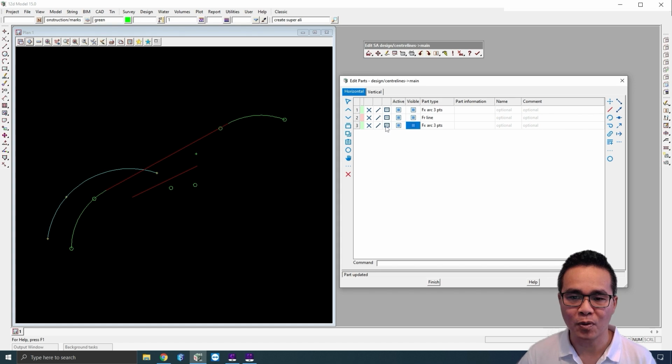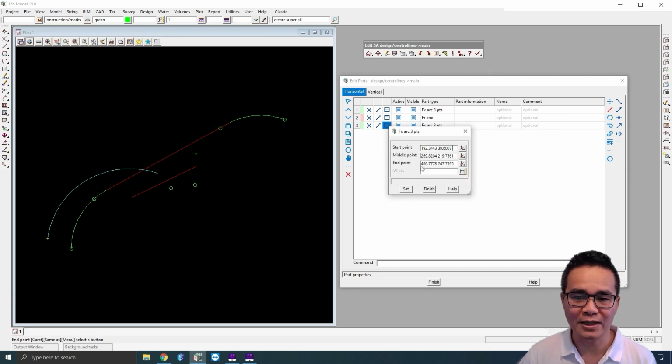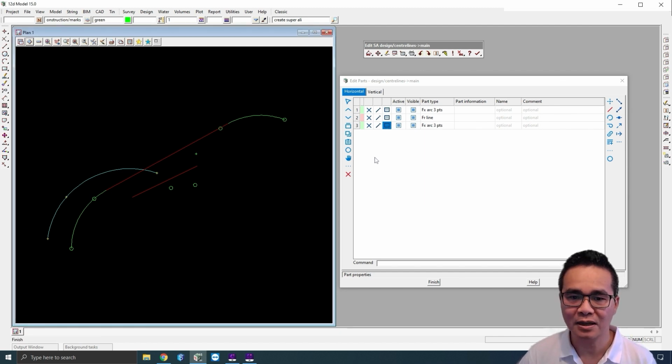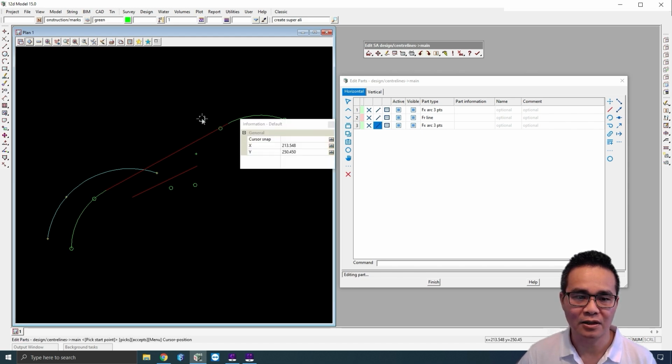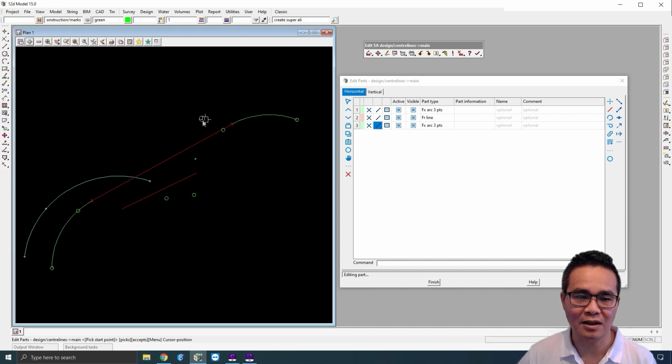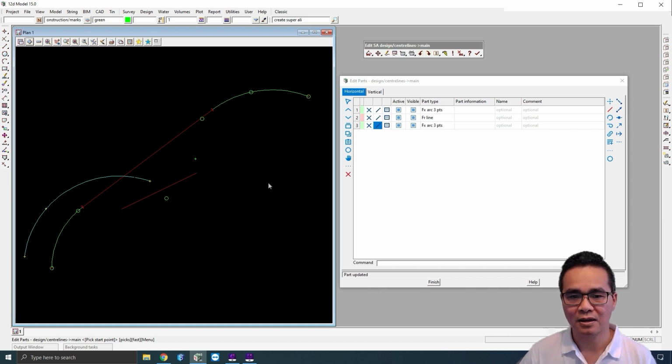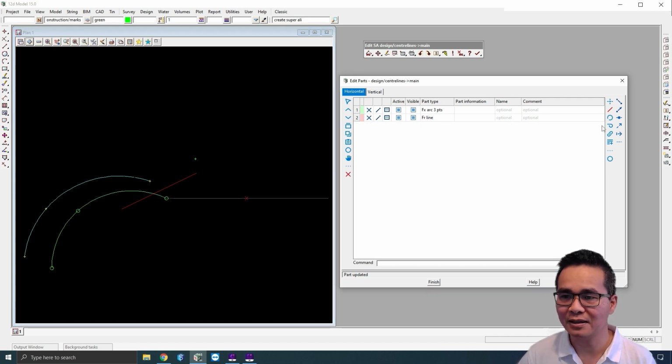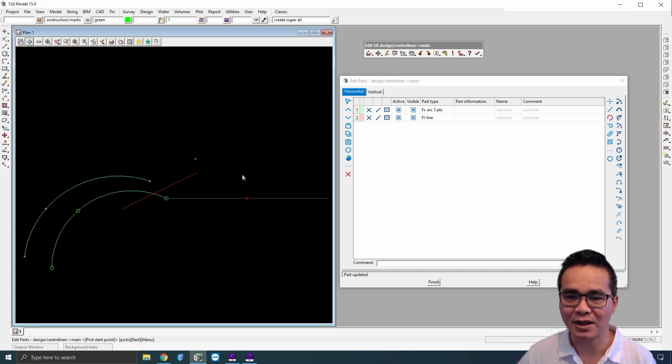Similarly, if you want to have a look at all the points inside the arc, you can just click on the property button. It pops up a panel about the location of these points and arcs. The edit button here, if you select it, you can recreate the arc at the end of the string, right? And the delete, of course, you can just delete it straight away. We can try that. Delete, and now we go back and recreate the arc.